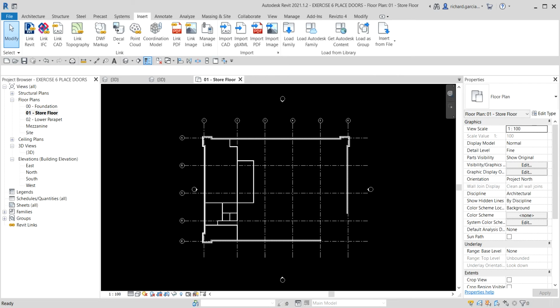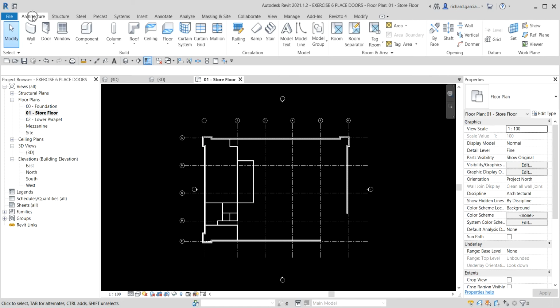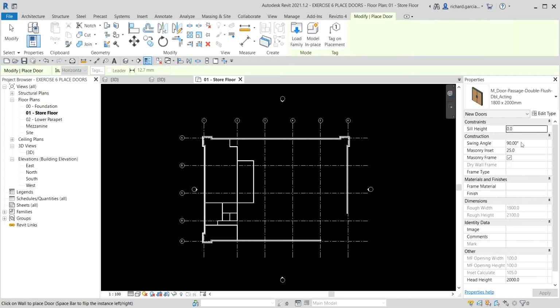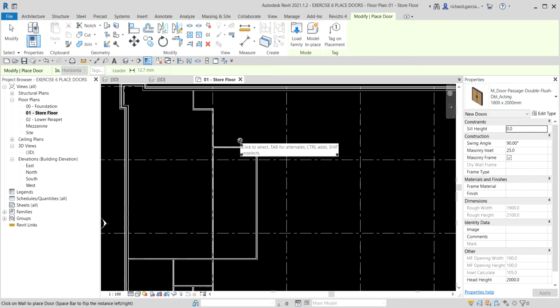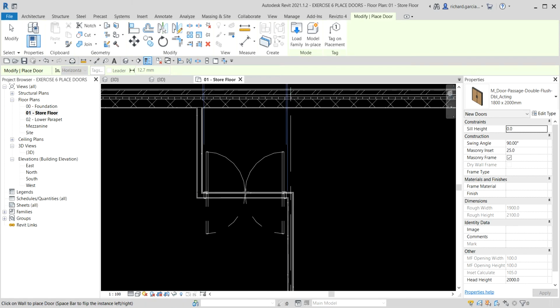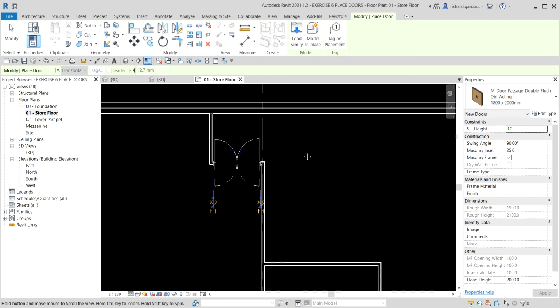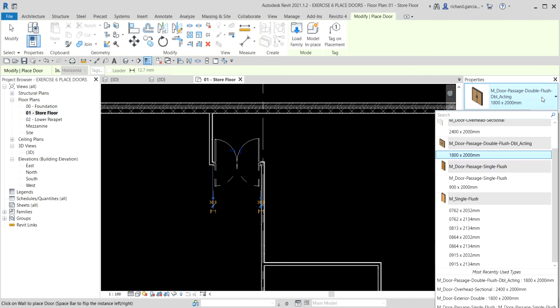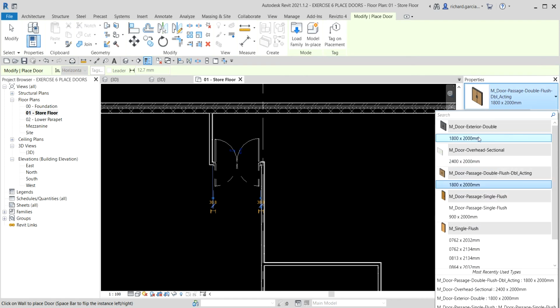Alright, so now that these doors are loaded, let us go to the Architecture tab. Let us select the door, and then let's look for double acting. So we'll be using this type of door. I'll be placing it somewhere here. There you go. Do not terminate your door. Let us change that type. I'll be using this one, M door exterior double.